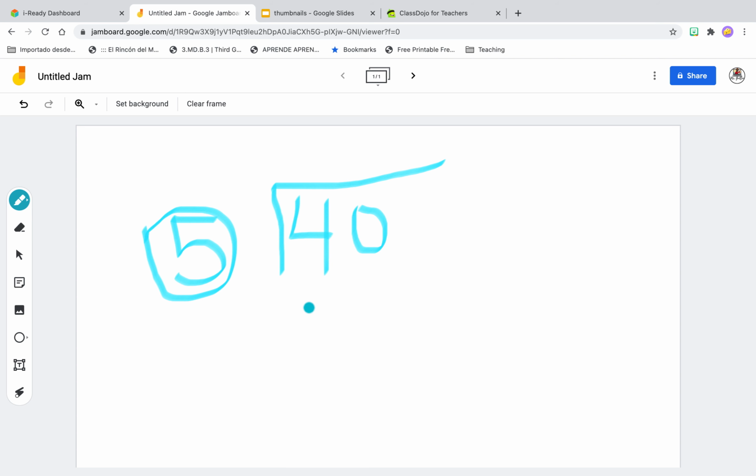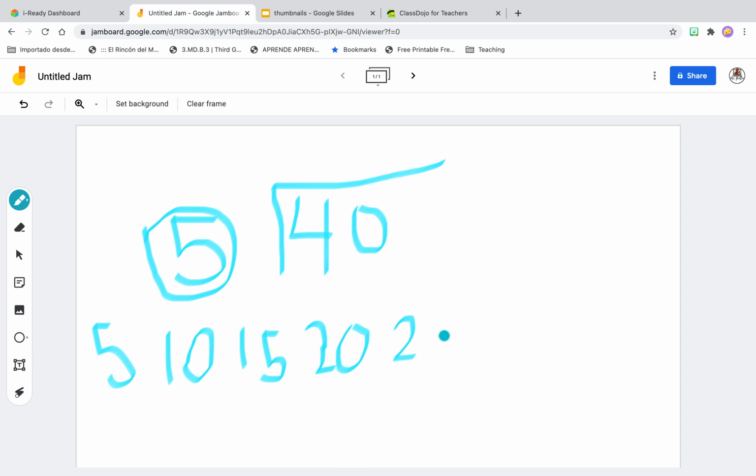How am I going to do that? We are going to use skip counting. We are going to skip count until we get 40. Once we get to 40, we are going to count how many times we skip counted to get to 40. Let's start now. Say 5, 10, 15, 20. Skip counting means I'll be counting by 5, or adding 5 to every number I find. 15, I add 5 to it, that means that is 20.